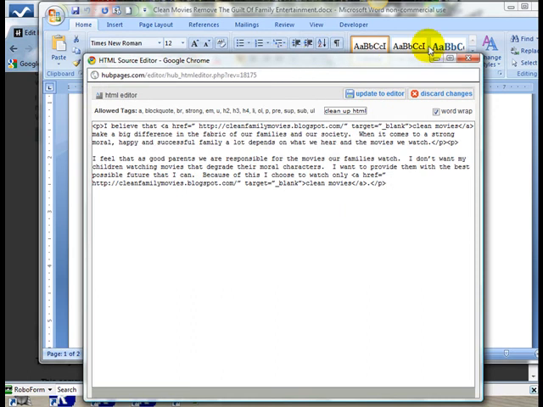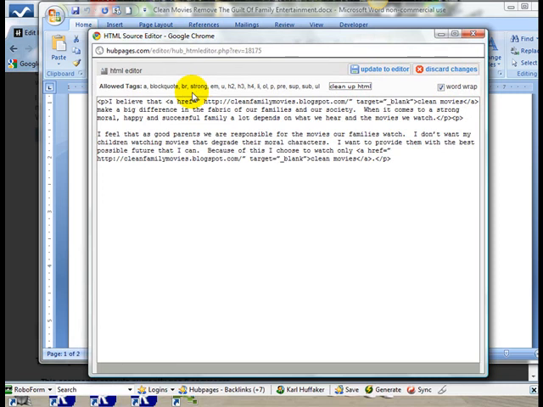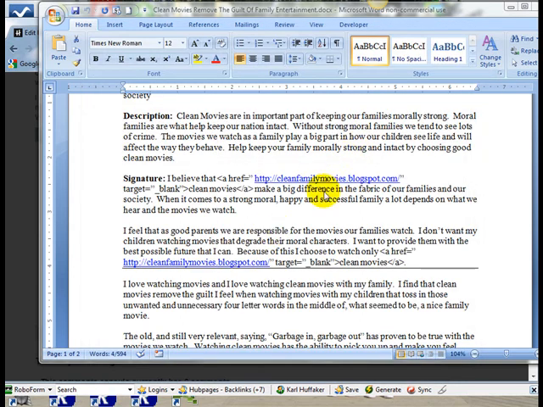Okay, so what I did is I went back into the article here, grabbed my link, grabbed that whole link right there, brought it back in and just pasted over that, and I can see what's probably wrong. WordPerfect has put in the wrong quotes around that, so I'm going to go ahead and fix that. So I've got a couple of those right here. Oops, I need to delete that one out. So let's try to quickly do this. Okay, now that we have all of the quotes fixed, let's update and see what happens.